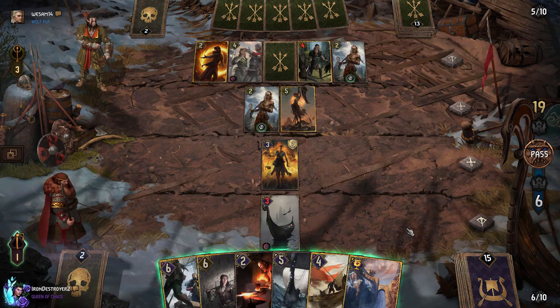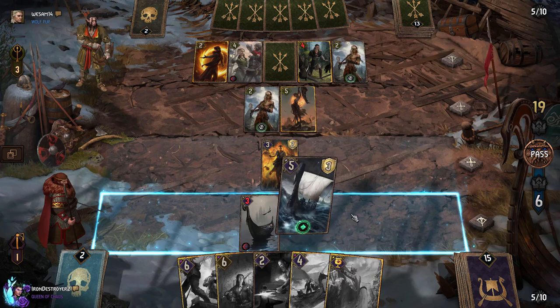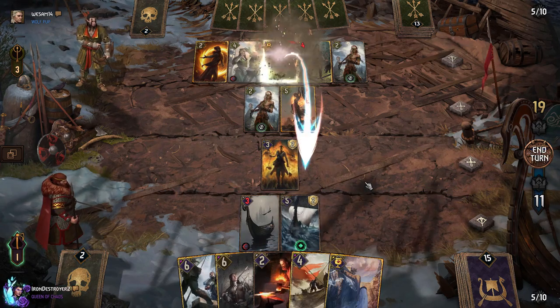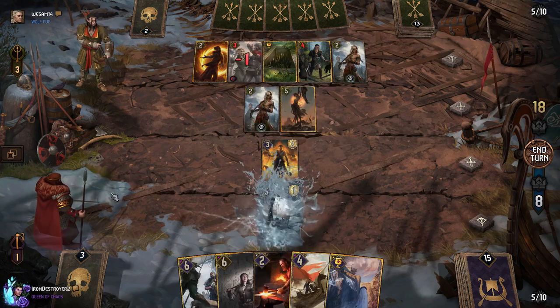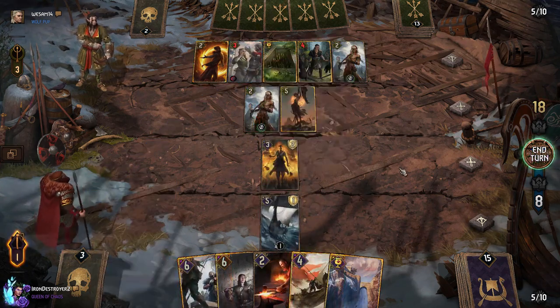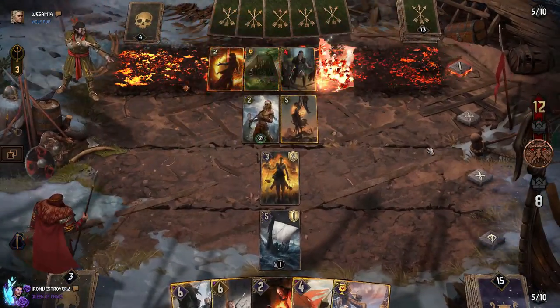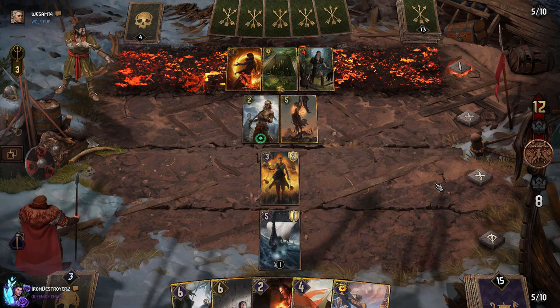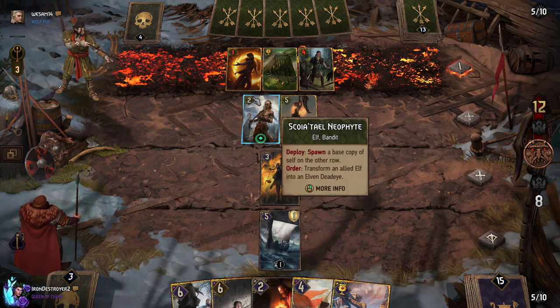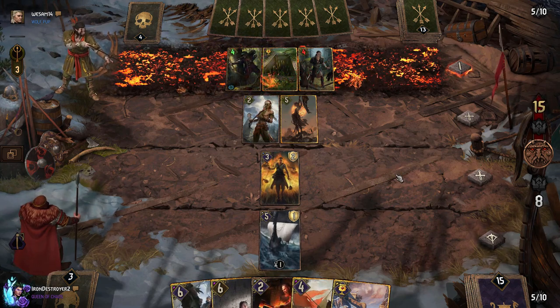There's a four here. Do we take the five from incinerating? Oh, pitfall. Oh, nice. Pitfall sniped that guy. I love it. Well, at least we sniped one of his neophytes back. Of course, he's going to get a transform. The Avalok, which is even better, actually.